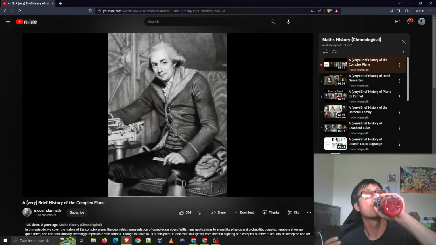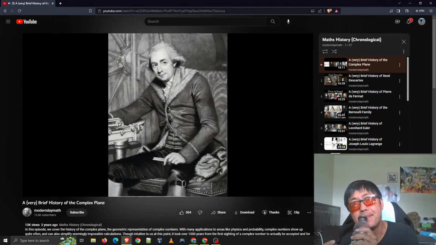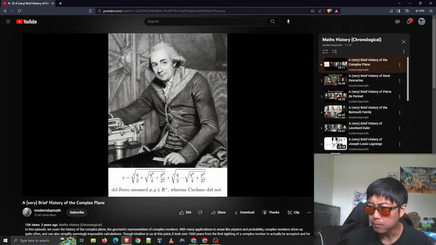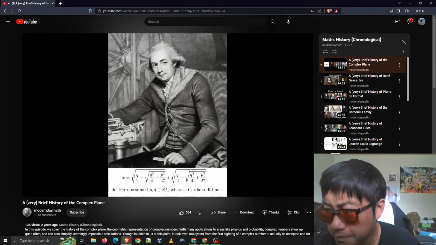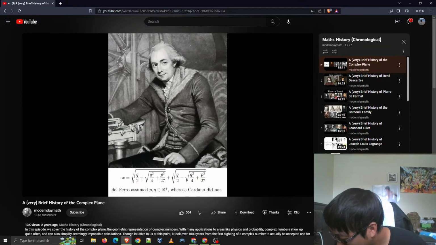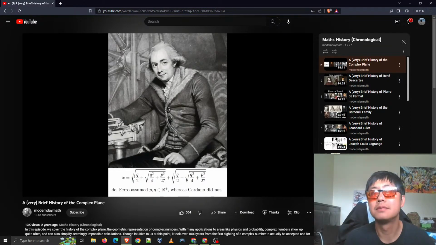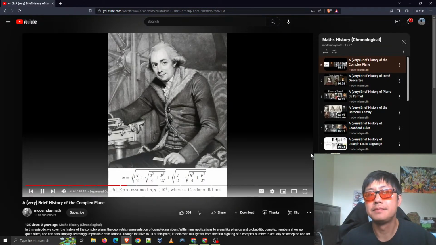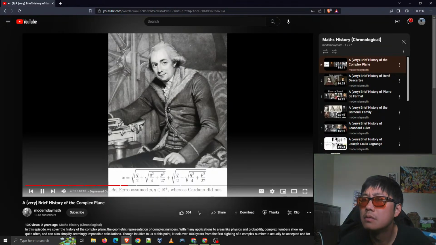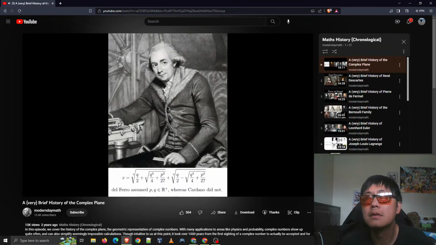The story begins with Del Ferro, who was the first to find a general solution to the depressed cubic equation. He made restrictions in his solution that only yielded a real root, and he mostly kept the solution to himself. The only people he told about the solution were a few close friends, and when laying on his deathbed, also told one of his students, Antonio Fior. Fior wasn't a very good mathematician, but given this rather exclusive formula, this allowed Fior to go on and win prize money from solving problems in computational contests.